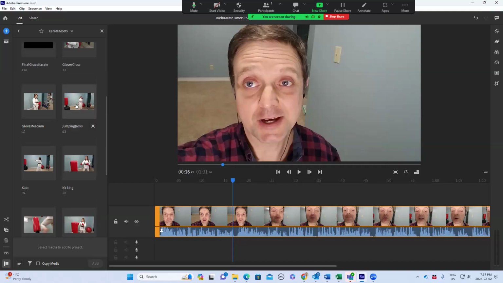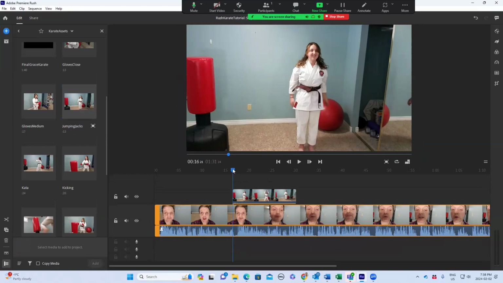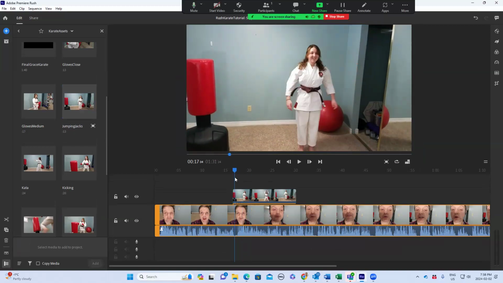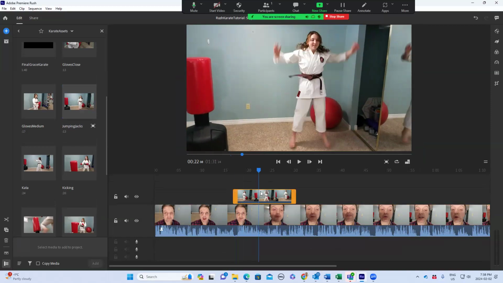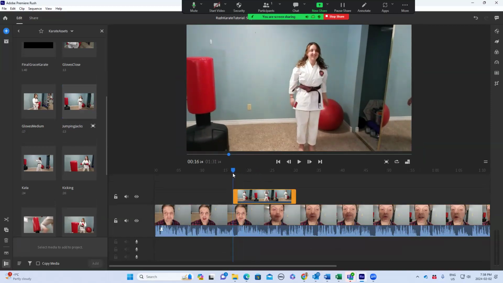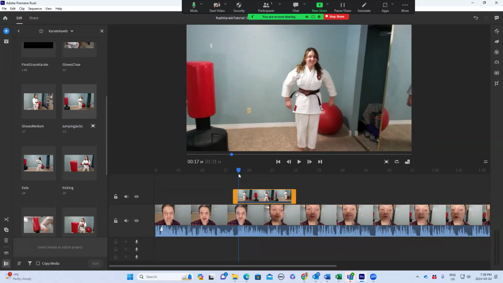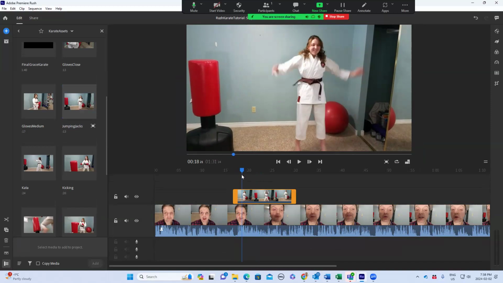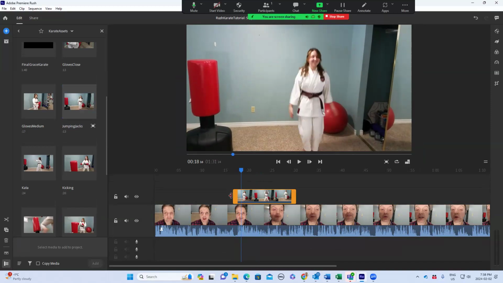So here are my jumping jacks, and I'm going to left click on it and drag it on right there. There it is. While I'm in there, I'll fix that later. So she's looking right at me there. That's kind of weird. So I'm going to move this blue playhead while holding my left mouse button down. And there she goes. So she's not looking at me anymore, and we'll still start it there.